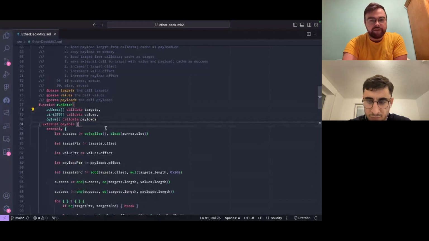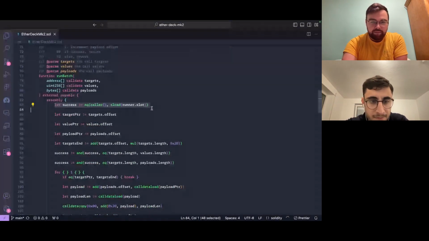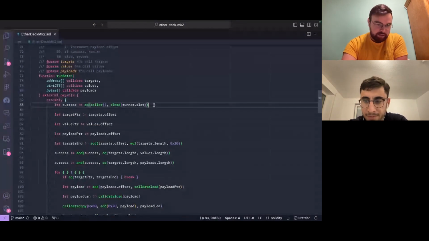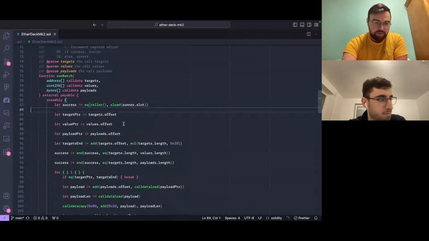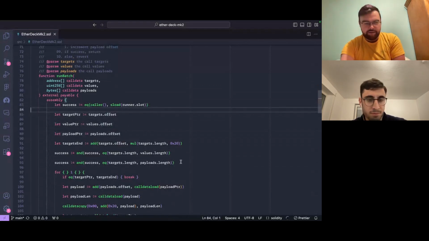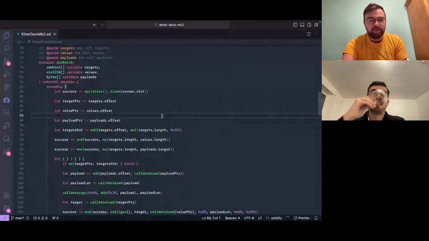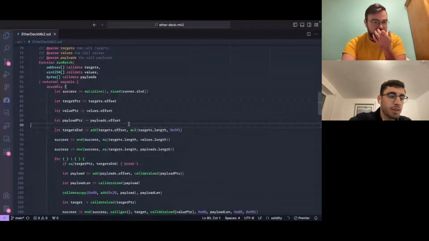So we have a couple of arrays. And really quickly we do, again, the runner check, making sure that the caller is a runner. Then we do a little bit of variable allocation. There are a couple of things in here that are sort of opinionated design decisions, which I'll explain more in depth in a second.